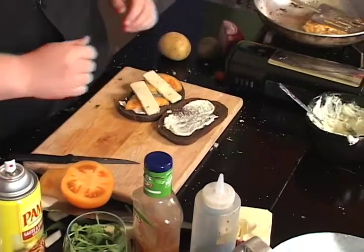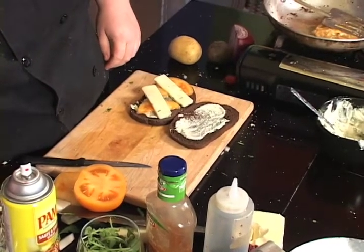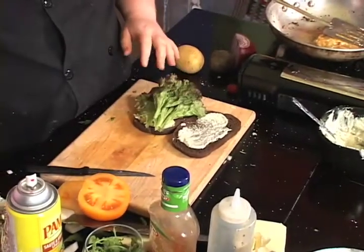Then we'll put our cheese. And then I've got some beautiful red leaf lettuce that I got from the market today. Putting that on there. If it wasn't raining out there today, we would be outside doing this program. As promised, we will do a farmer's market episode. We tried to do it today. And we promise we'll do the Illinois State Fair too.